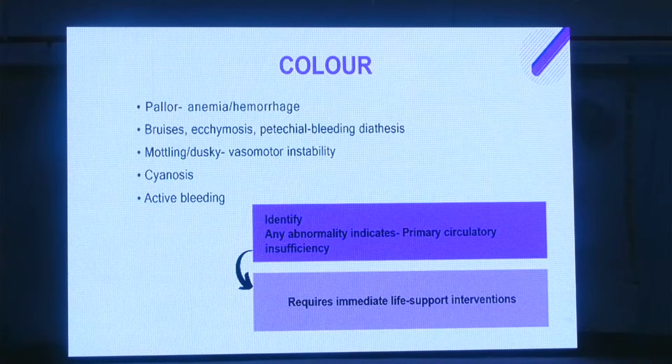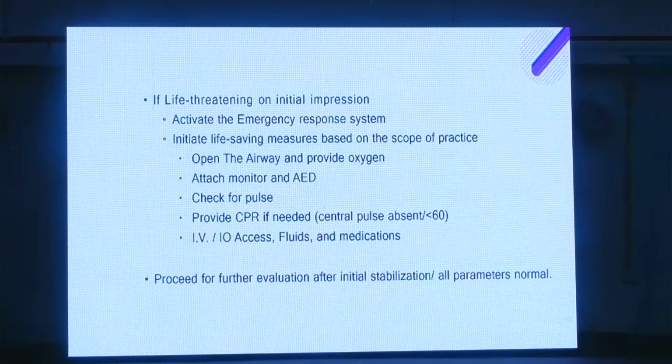Another one, among the above things we see, if any deviation is there, we have to activate the emergency response system, open the airway and establish the airway and put it on the ventilator or bag mask ventilation or something else. And attach the monitor and check for the pulse. If the heart rate is less than 60, you must start with the CPR. And assess for the IV line and secure the IV line, start with any crystalloids or IV fluids or antibiotics.